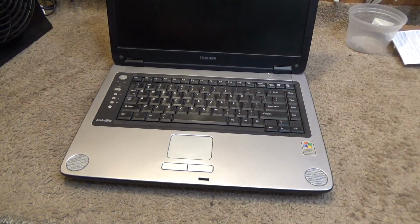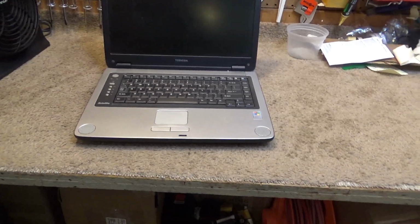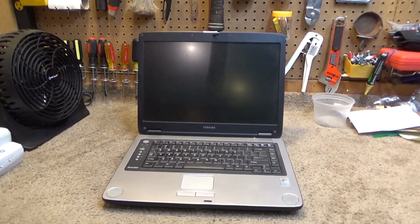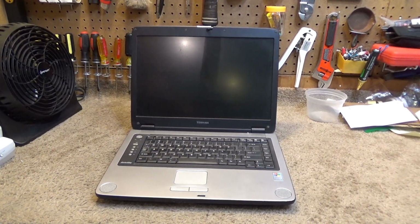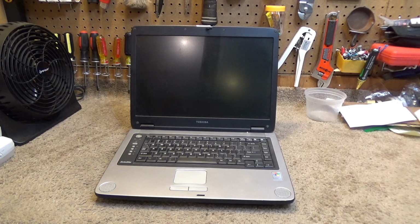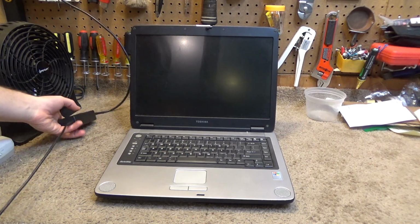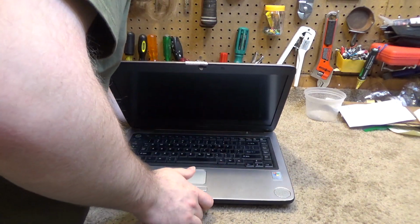The power cord didn't come with this, but I have this replacement one that I use with the other Toshiba laptop that I have, and it seems to work just fine. This is a 19 volt, and this computer calls for 19.5, but I think it'll be fine. Okay, the power cord is plugged in now. I'll plug this power cord into the computer.